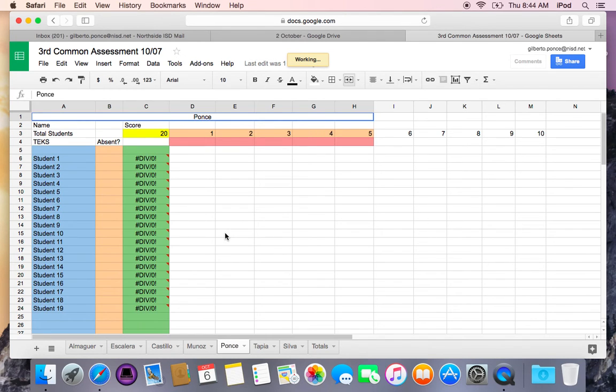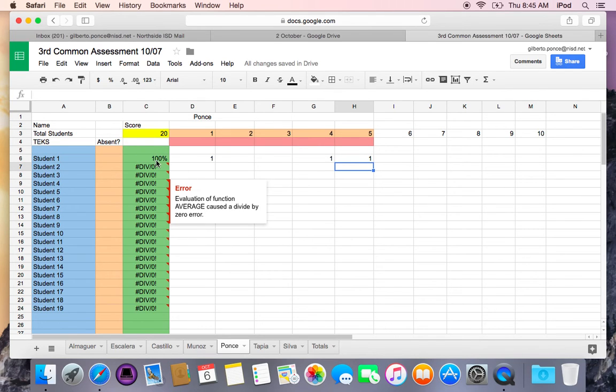So just a couple of rules. Please put in zeros. Most people have. Some people weren't putting in zeros, but zeros do matter. So here's what happens. Let's say we took a 5-question common assessment and they got number 2 and 3 wrong, but they got 1, 4, and 5 right. The formula is going to pick it up as a 100 because there's nothing in the 2 and 3 cell. So if you get it wrong, you put the 0 in, and now it calculates that formula correctly. So all that just to say, zeros do matter. Please put them in.